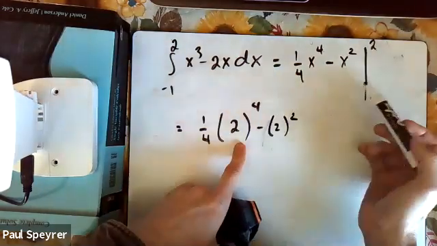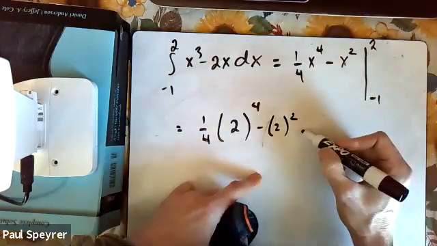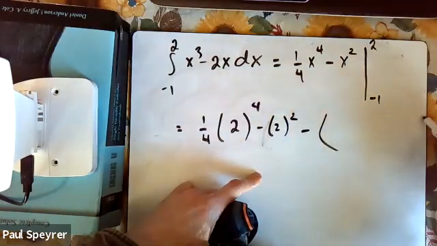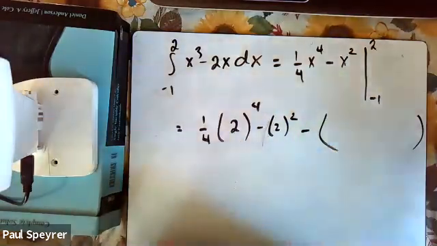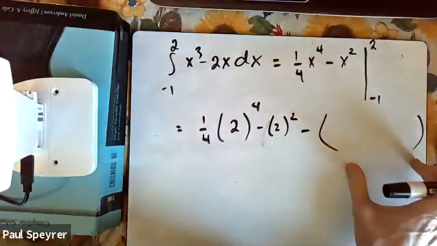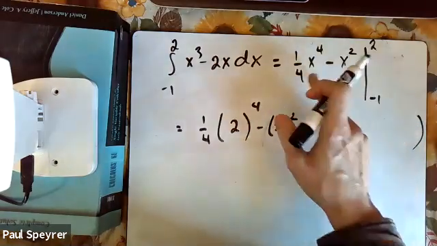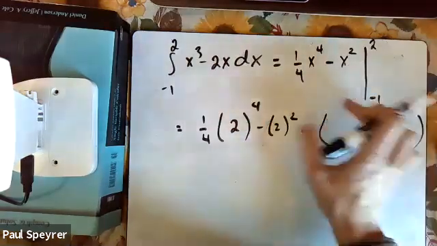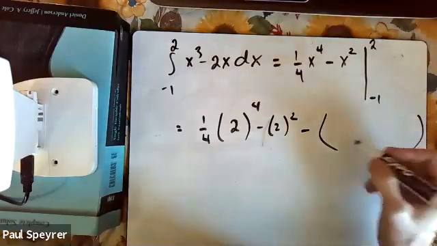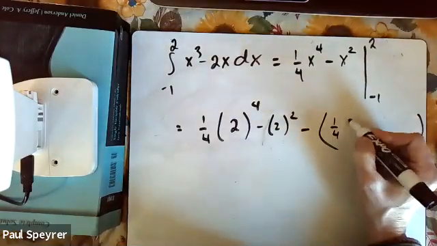So this is the upper limit, right? This is us throwing 2, and then you have to subtract the entire bottom limit. Remember, when you subtract that bottom limit, make sure you put the entire thing in parentheses, okay? Because a lot of people will only apply this negative to the first term. No, you have to subtract the entire result. So make sure you put that, and watch the signs.